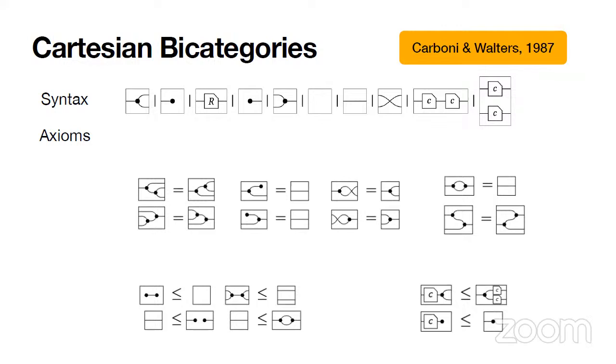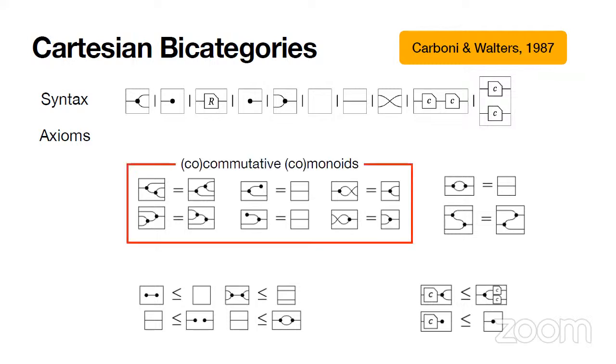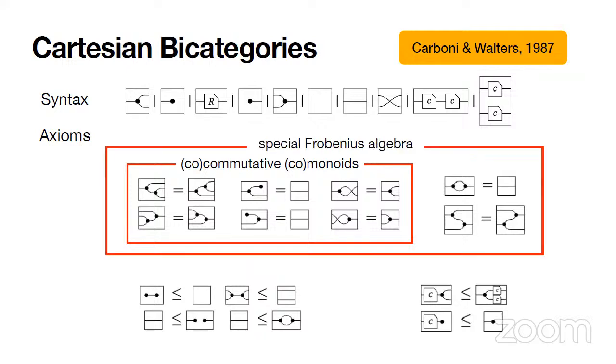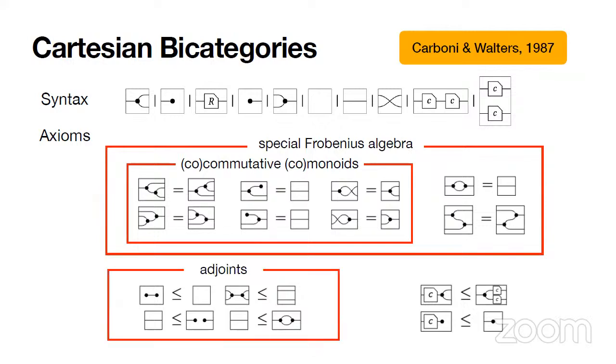There are some axioms to be required. Now, if you think of, for example, this co-copier as a multiplication, and this co-discard as a unit, then you will see that the axioms here in this row are the axioms of commutative monoids, and the ones above, just mirrored, are cocommutative comonoids. So pretty well-known algebraic structures. If you also add these two, you get special Frobenius algebras, and then there are also some adjointness conditions, in particular, just saying that the monoid structure is left adjoint to the comonoid one, and the comonoid structure is lax natural, so these two inequalities hold.